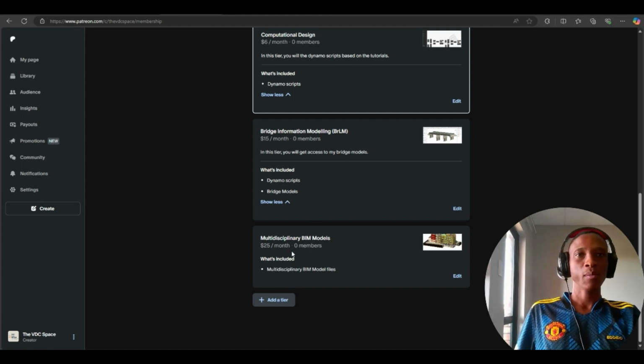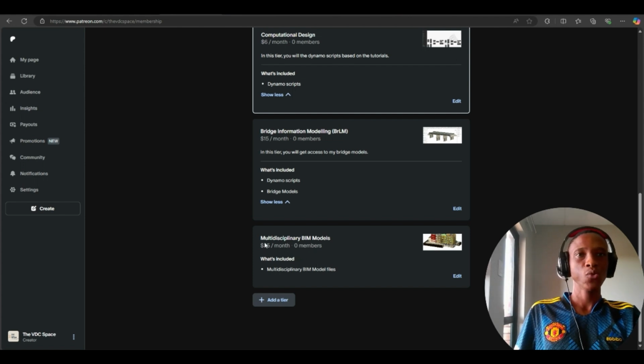And then the last one is the multidisciplinary BIM models. This basically involves all the Revit files that include different sets of disciplines that I'm going to model. So for instance, I'm going to produce a tutorial that involves structural, architectural, and plumbing, and also MEP models.